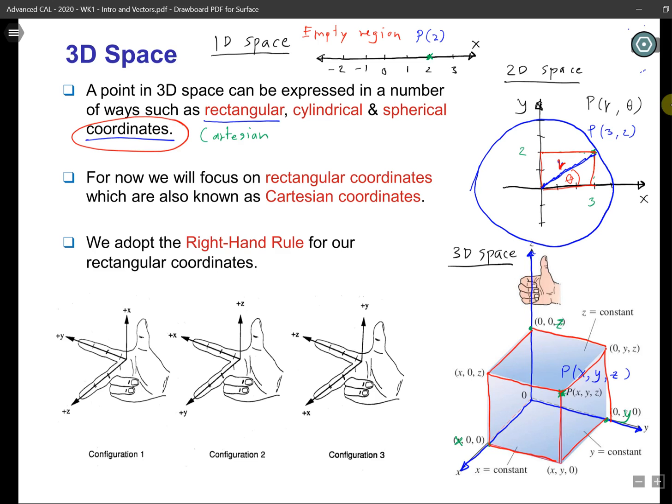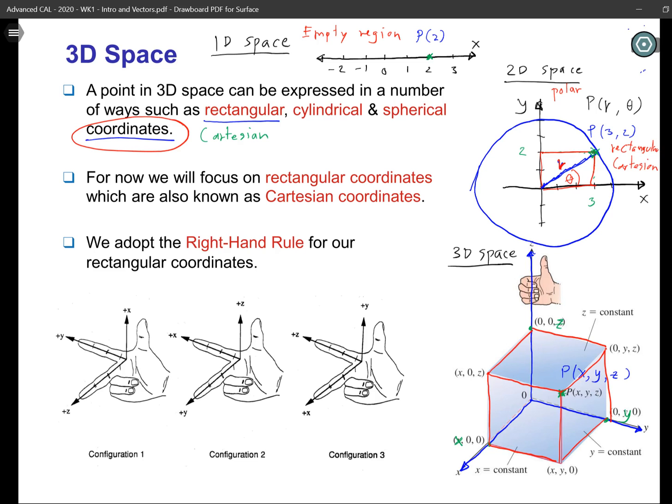And what we just did right here is called polar coordinate system, right? I'm sorry about this tight space. This is polar coordinate system. Down here, 3 and 2, this is rectangular, or you can call it Cartesian. This is for 2D space. We usually have 2 coordinate systems to locate a point.